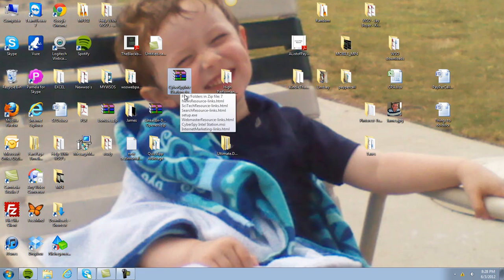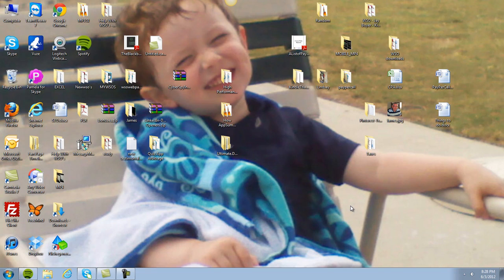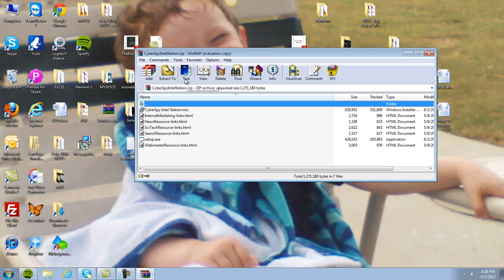Now you're going to open this as a zip file. Many of you are going to know how to open up a zip file, but for those of you who don't, you can get a program like WinZip, which is free, or WinRAR. So WinZip, W-I-N-Z-I-P, or WinRAR, W-I-N-R-A-R. Those are both programs free to download, and this would help you open up the file. So I'm double clicking it. I'm using WinRAR to do that.